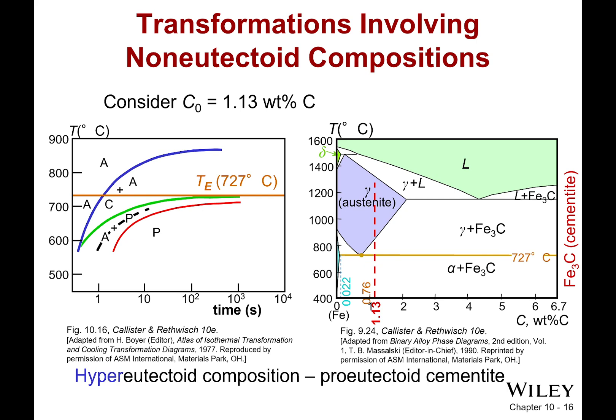My question then for you is, well, what happens if we are not perfect? What happens if we have some itching, we have too much carbon? Well, let's see then. So in this case, I have 1.13 weight percent of carbon, so I am over here. You can see the line. If that's the case, that means I'm going to have a hypereutectoid composition, and so I'm going to have some proeutectoid cementite.